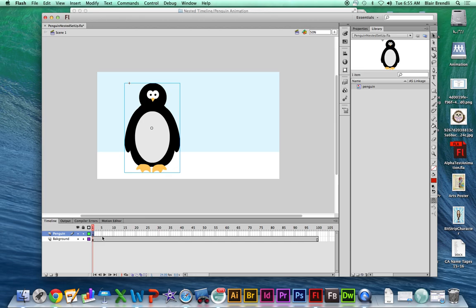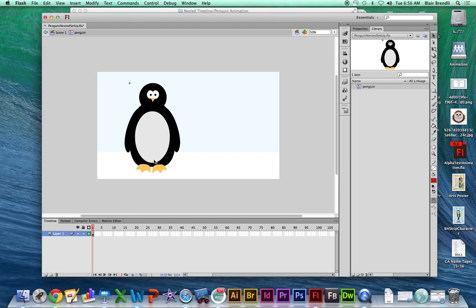So when we animate, we are going to animate in the nested timeline. This is what the whole goal of this animation is, to start practicing using the nested timeline, and in other words, that is the timeline within the symbol. So right now we're in the scene timeline, okay? When I double click on this symbol, you'll see here's the symbol name, penguin, and then it brings me to a whole new timeline. Okay, so in this animation we're practicing animating within a symbol's timeline and then using some looping options, which we'll get to later in the tutorial.